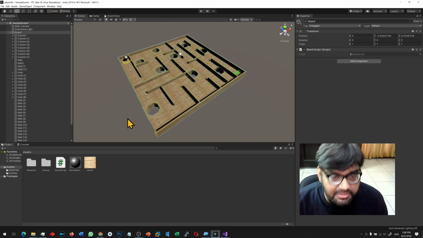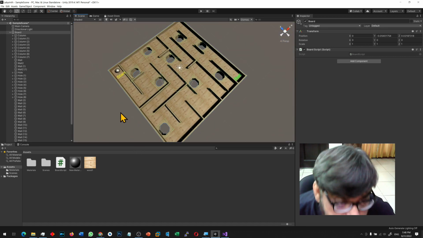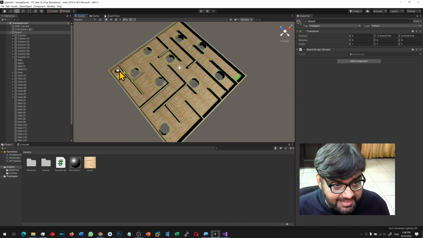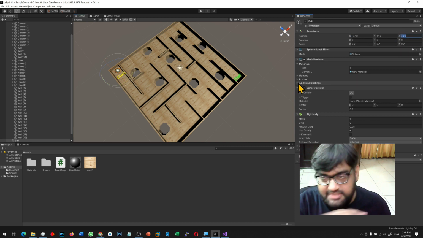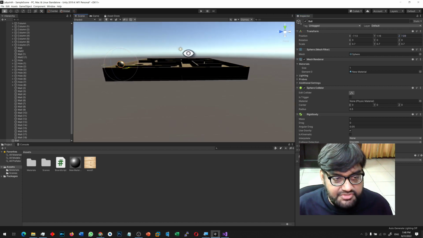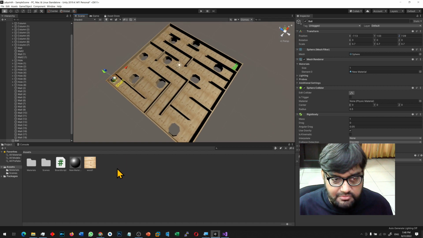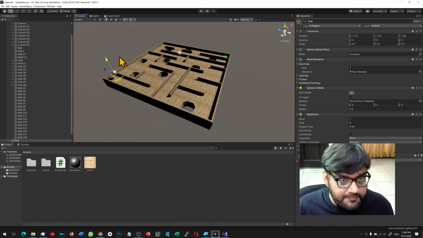One of the things I could do is put something invisible at the bottom. When the ball hits that, I could say the game is over. Or right now, one of the things that is happening is my ball is at position -7, which is X and Z. But what I'm more interested in is position Y. So if somehow the ball reaches this position, which is -2 or -3, I could simply say, man, the game is over. The ball cannot come down here without going through a hole. So I'm going to do this.